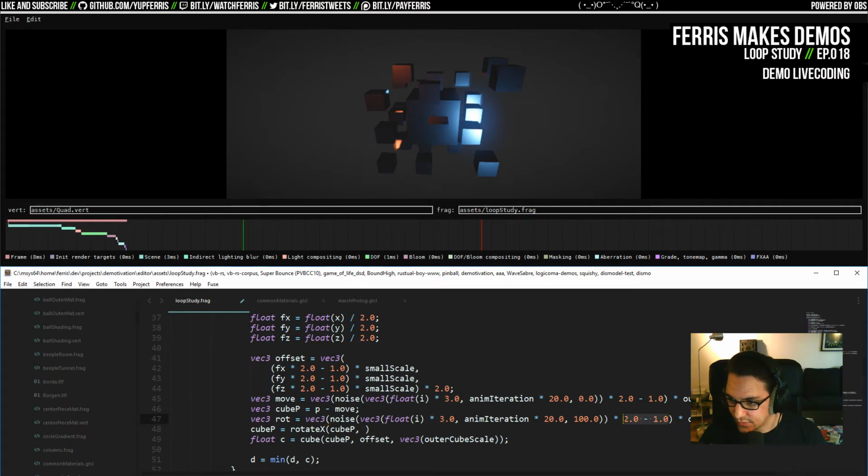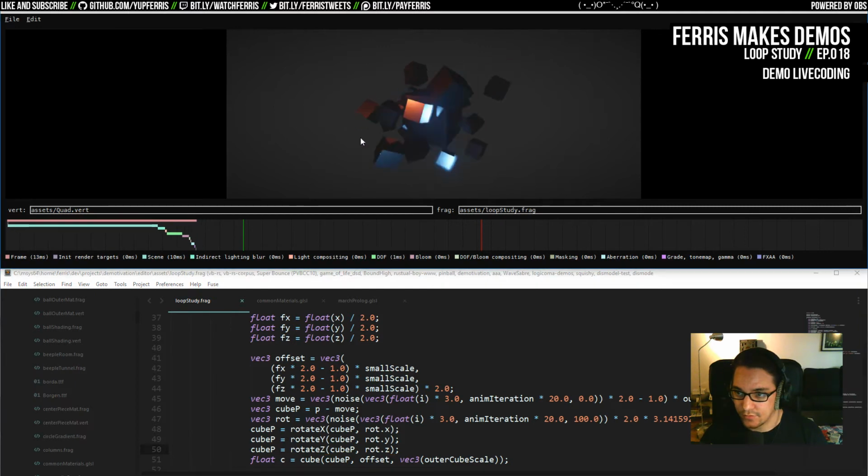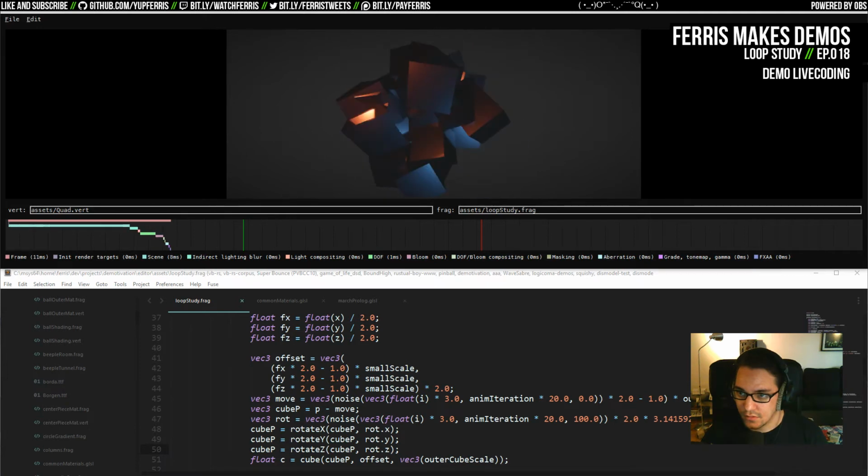And here we actually want times pi. This will be really gimbal lockish, but it'll be fine. There we have rotations. And we get crazy stuff here.